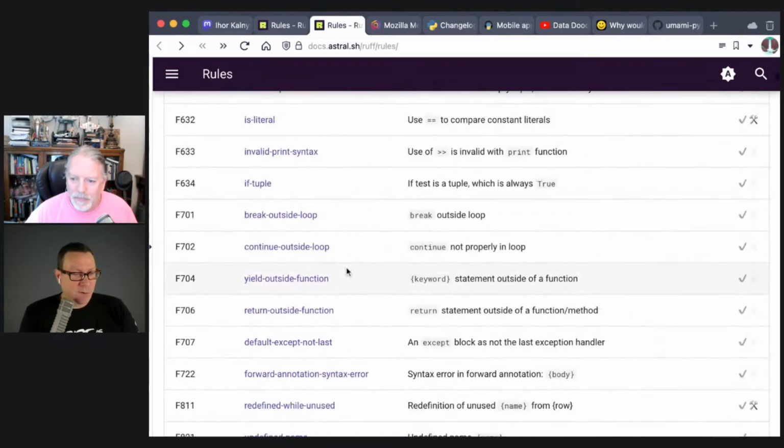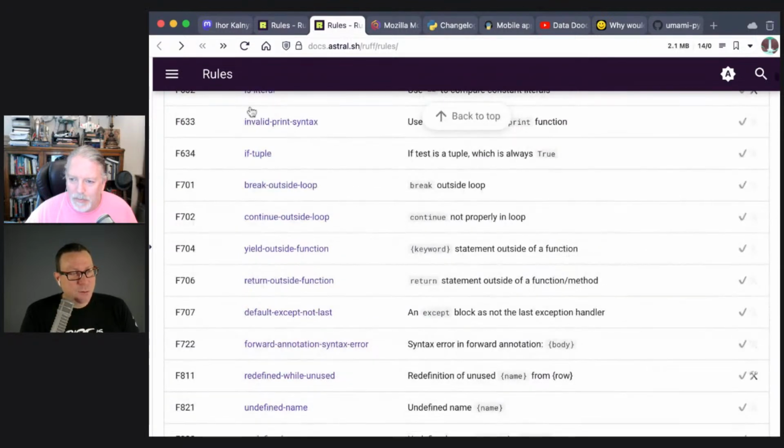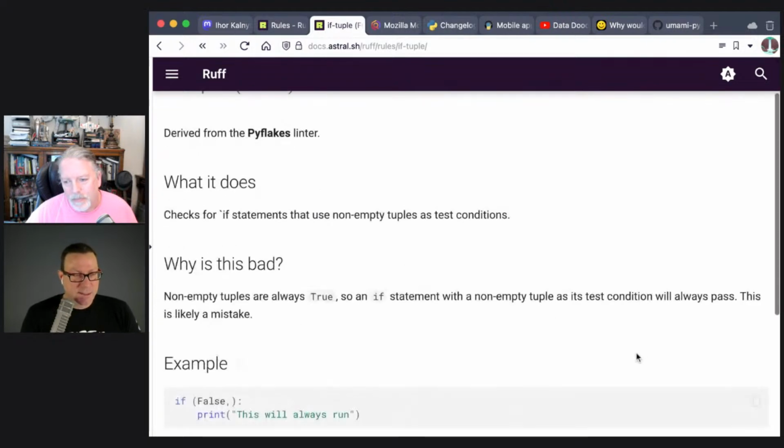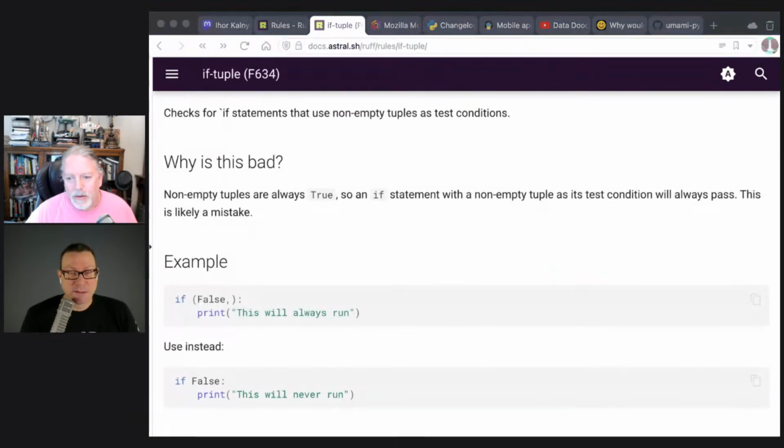So let me pick some ones out of there. Let's see. If tuple, what is this? It checks for if statements that use non-empty tuples as test conditions. Why is this bad? Non-empty tuples are always true. I see. So you maybe want to put parentheses around your if because you're coming from another language.